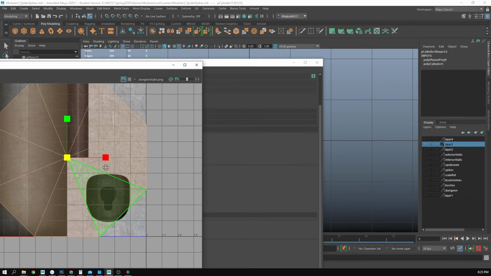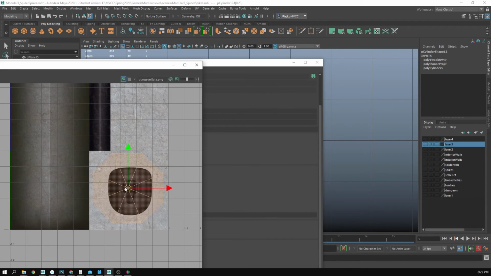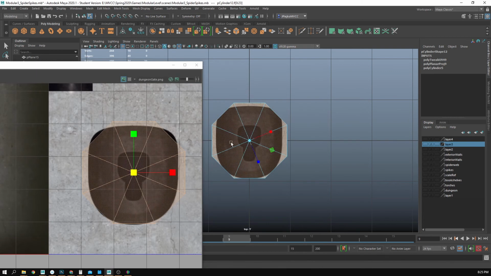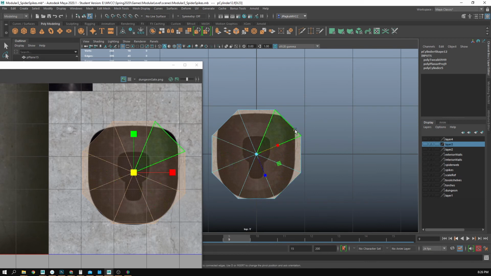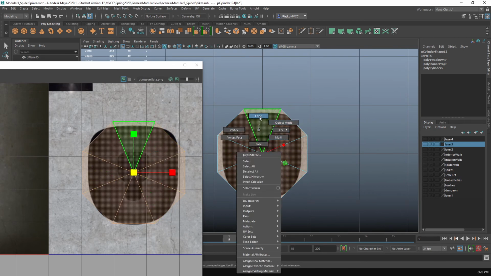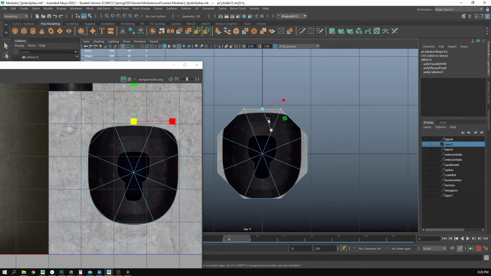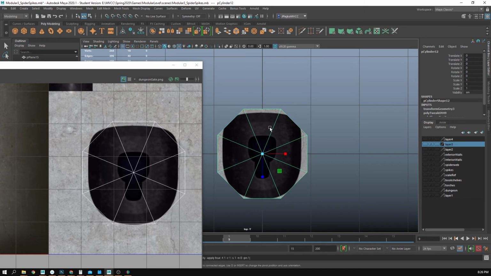Scale this thing down. You want it to only be about that big. So now that we have this, we're going to actually be working with this to shape it. I'll be looking at that as a reference as I work with the UVs too. I know that I want this to have this. Let me freeze the transformations on this so it's a little bit easier to work with.